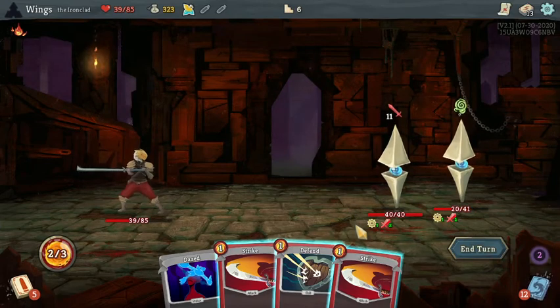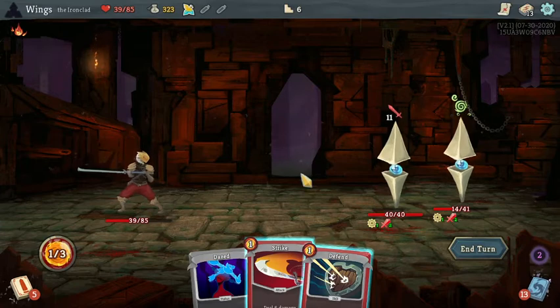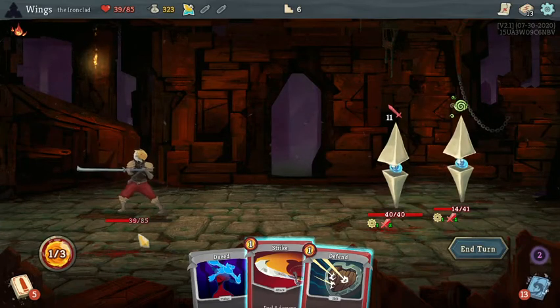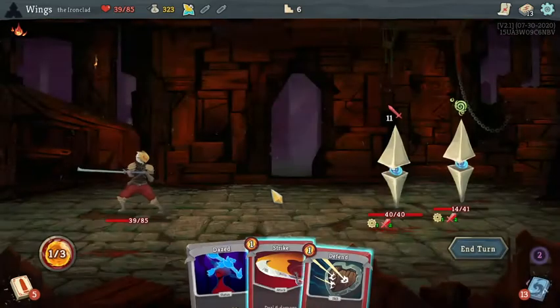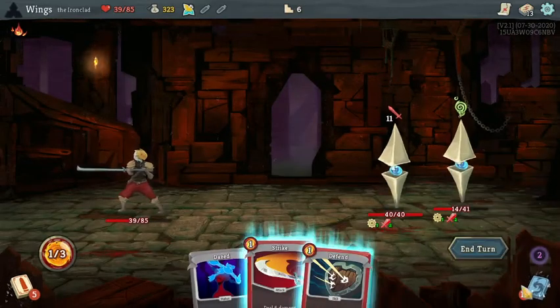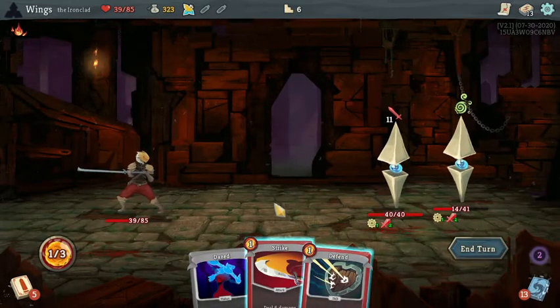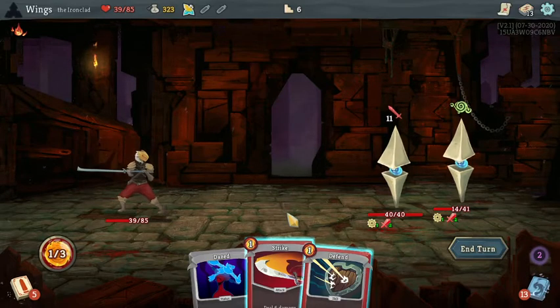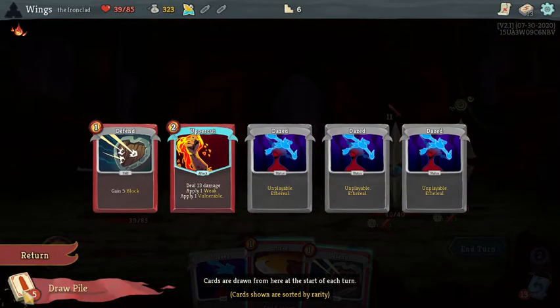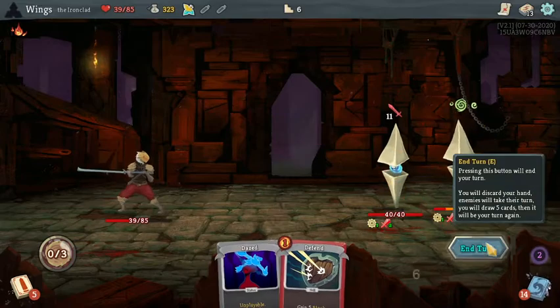I want to make sure we can kill this next turn. We do have the Uppercut, which actually does deal him enough damage. No, it's actually 1 off. So we do have to take 11 more damage here, if that's the case. Ugh. And we're not drawing a strike next turn. So yeah, we have to actually go for this.